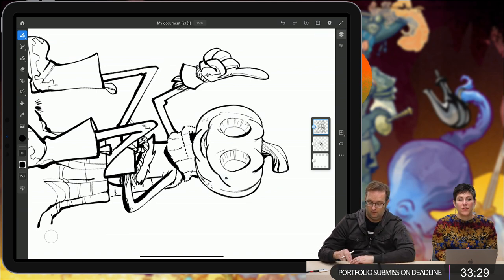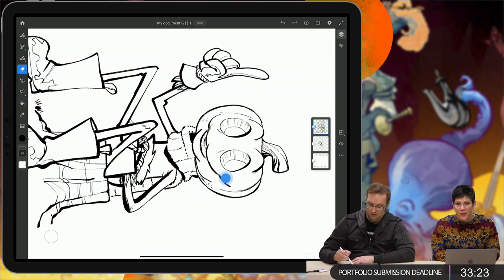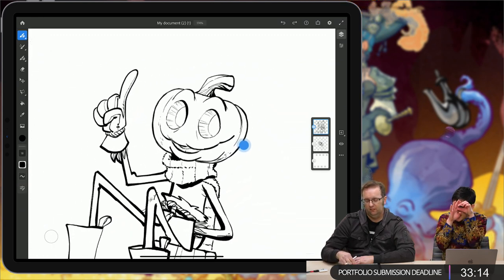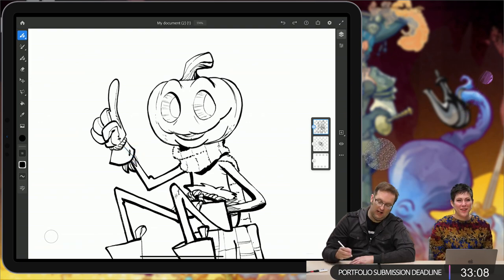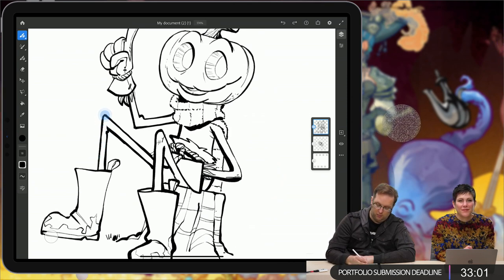Even still learning Photoshop. I remember the first thing I designed in Photoshop, I had no concept of resolution. I just started a document size and I spent like 3 or 4 hours designing this thing and then I went to print it out and it was like this big. Oh no, terrible. But I think everyone learns at some point what the concept of resolution is. Yeah, so those are the two I use mainly.